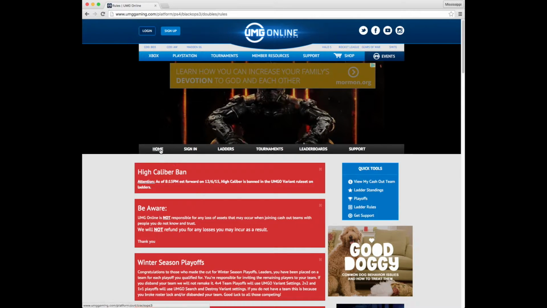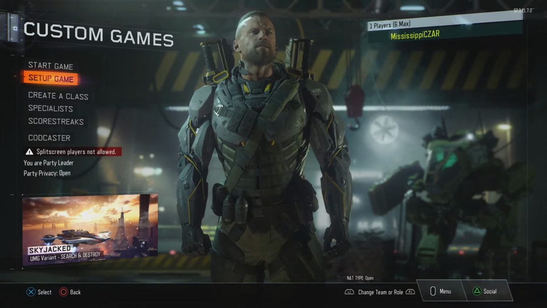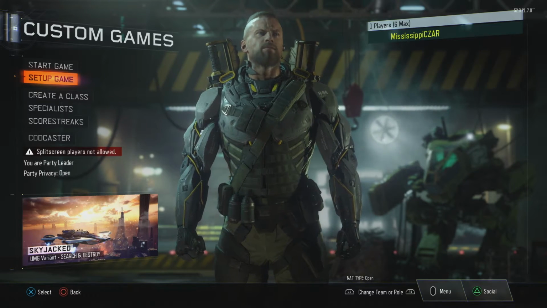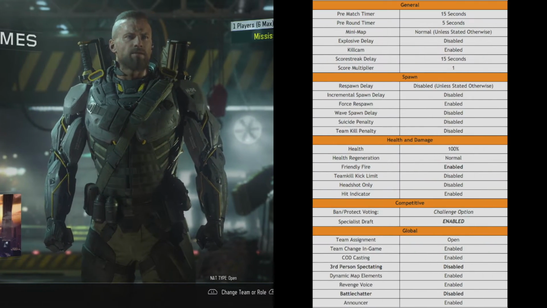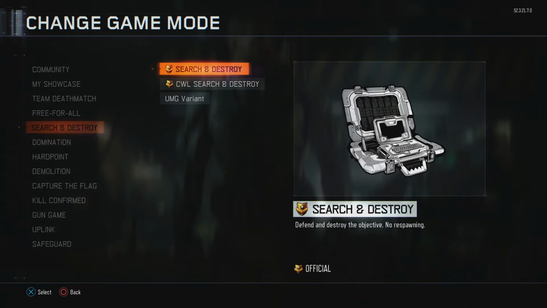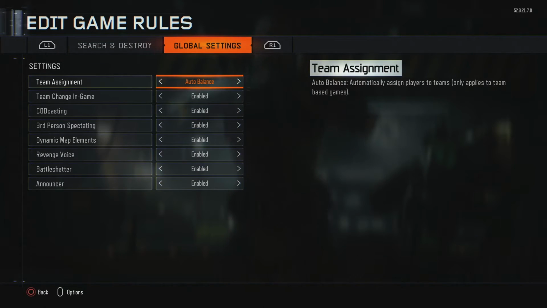So let's get right into making the custom game with the current rules. Now it is currently March 4th, 2016. These are the current rules. And let's set up a game of Search and Destroy. As you can see, you go to Custom Games and we're going to go to Setup Game. This is when you're going to want this list of rules and regulations pulled up so you can make sure you put down the right things. Go ahead and click the first Search and Destroy and go to Edit Game Rules.